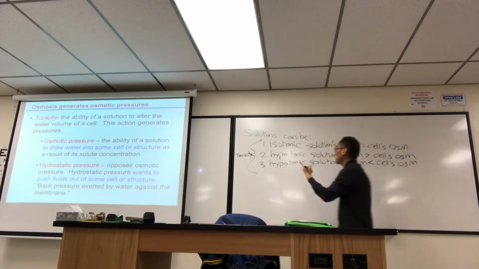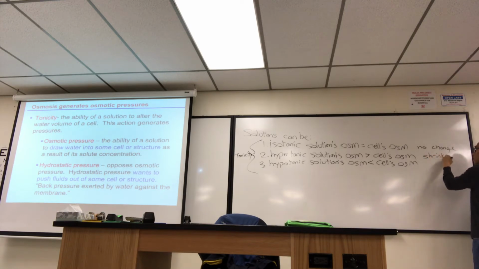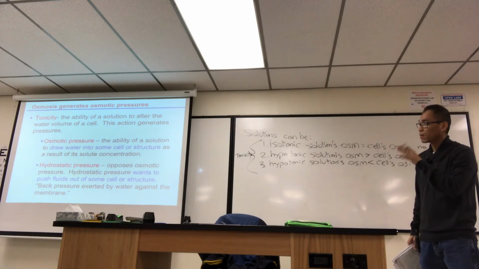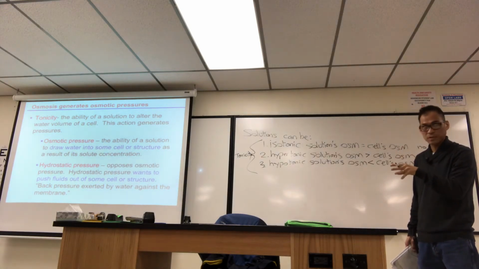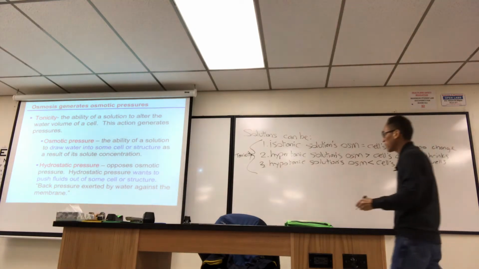Right? Because the first one, there was no change. But hyper, we saw that the cell shrinks, and the cell swells in the hypo. So it's the ability of the solution to change it. But then when you do that, for example, if you swell, you build up pressure inside the cell. And if you're sucking fluids into you, that's called osmotic pressure, osmosis. Water is being taken up by the cell. So when you see that term, make that connection.